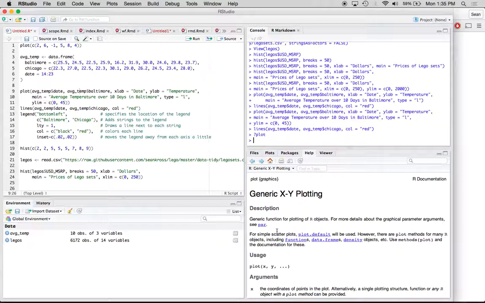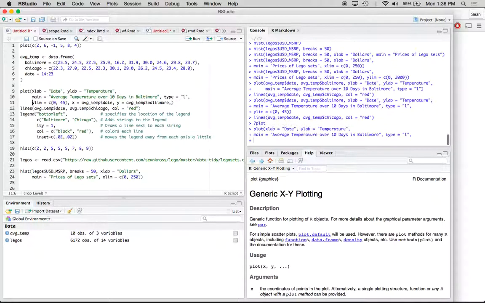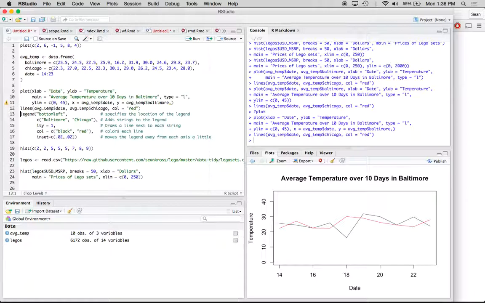So plot can become really complex if you want it to be. But in general, I recommend, in other words, sorry, what I'm really trying to say is that if you wanted to move these, and for whatever reason, it makes your code harder to read. So I don't recommend that. But if we specify this as x, if we say x equals that vector and y equals this vector, it should work. Let's see. Yeah, it works the same. Any other questions from that?